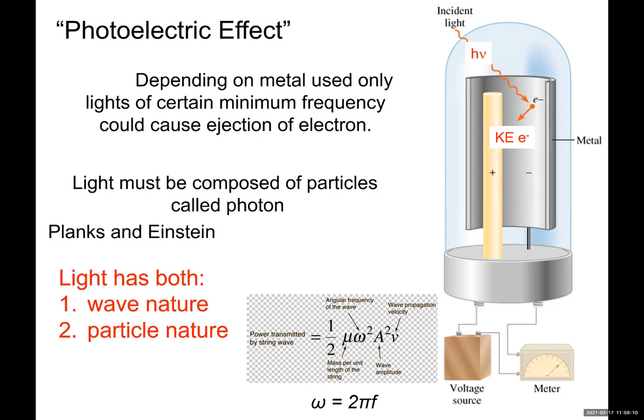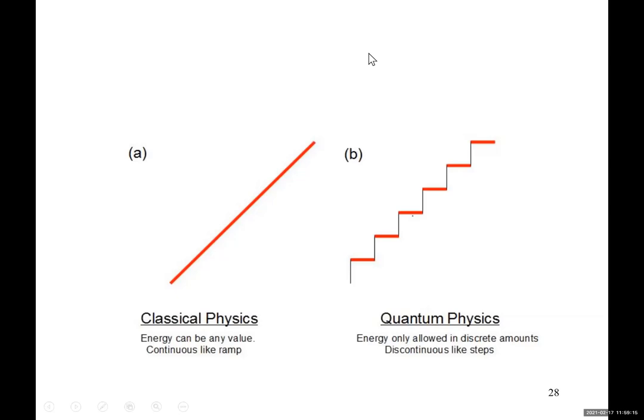This is classical physics, no quantization. Energy can have any value. Suppose there is somebody sitting on a wheelchair and you are pushing that person up the ramp. You can push it to go by one inch. That means you don't use a whole lot of energy. Or somebody else who is stronger can push it by one foot, and somebody can push it by one yard. So all sorts of energy can be applied and you see change of energy. Of course, the wheelchair has more energy as it gets to the top of the ramp.